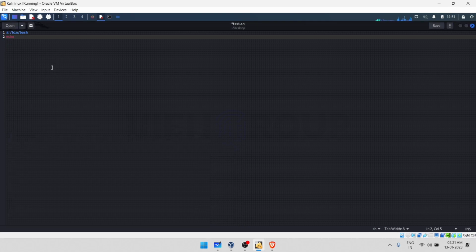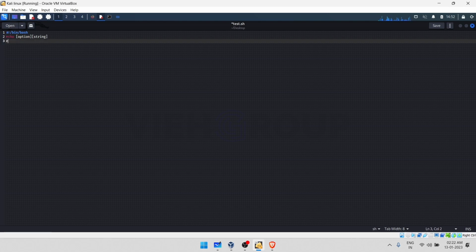Same thing in bash scripting as well. On the terminal, to print anything, at first you need to type the echo word, then type out the options that you would like to use, and then you pass the string. In the same fashion, if you want to directly print out anything, you can type echo and then the string, whatever you want to. So let's try to print something.